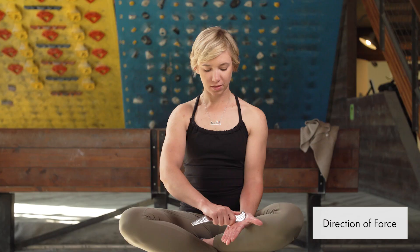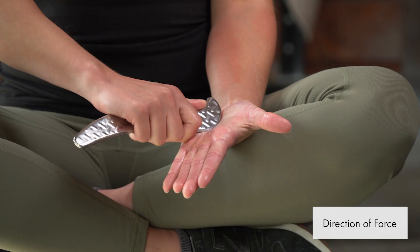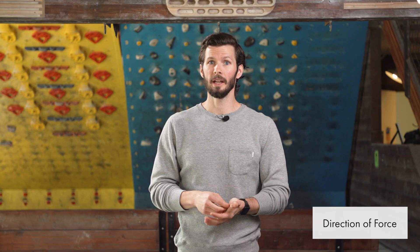A common question is direction — do you have to go parallel to the fibers? Can you go across the fibers? The answer is yes, you can do both. The research supports doing both parallel along the fibers and across. Just be careful modulating the pressure to your comfort level whether you're going parallel or across. Also make sure you're not running across a lot of joints that may cause discomfort. You don't want to do this on bony structures, so be careful that you're not all of a sudden rubbing over a bony structure.